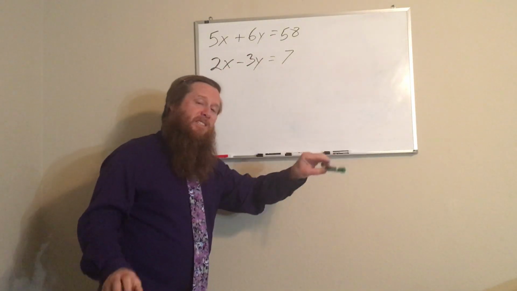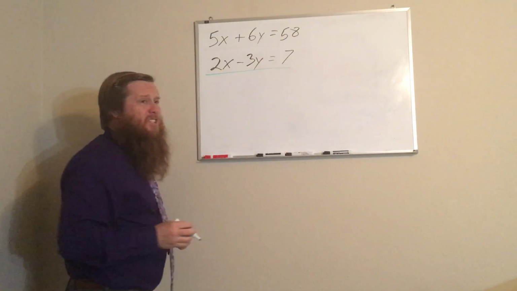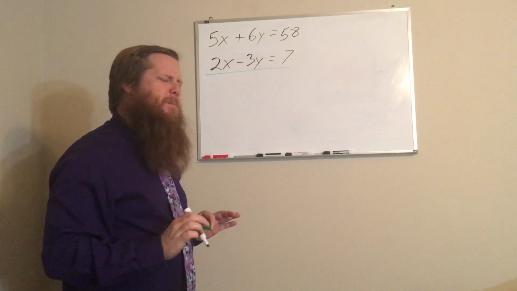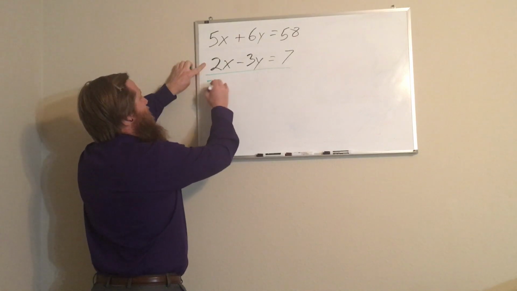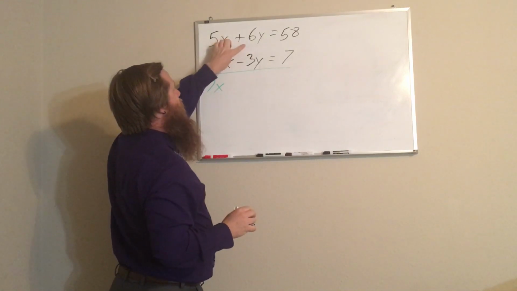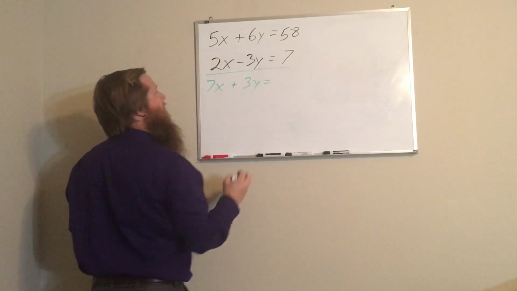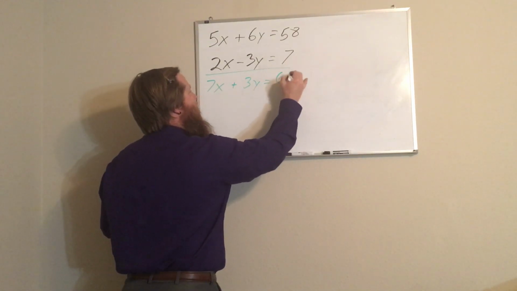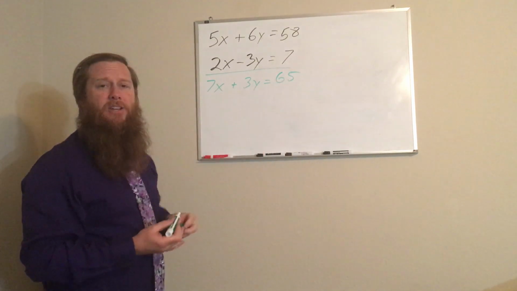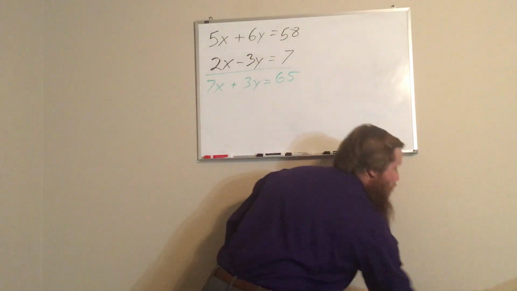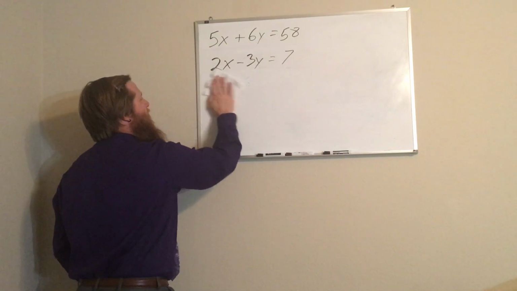You're going to notice that today's assignment is actually one of the most challenging assignments that we see in Math A. We still have a system of equations, but our traditional method of elimination is going to cause a problem for us. 5x plus 2x is 7x, and 6y minus 3y is also 3y, and 58 plus 7 is 65. Notice that we have not eliminated anything. We still have an x and y value, so this has not helped us. What we are going to do is modify one of these equations to give ourselves an elimination.